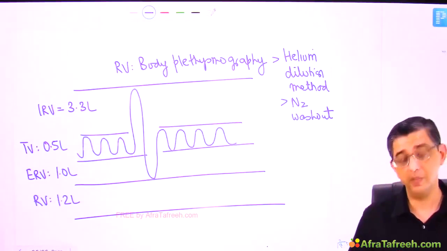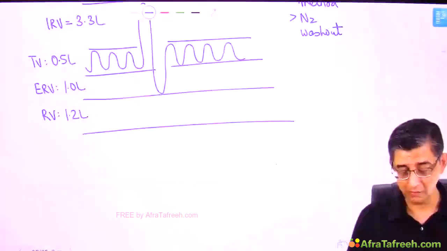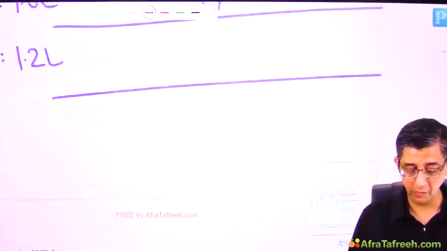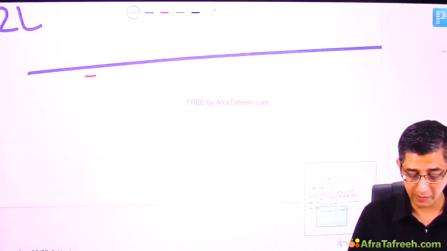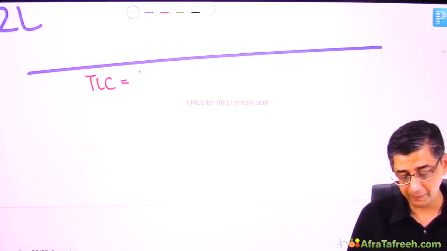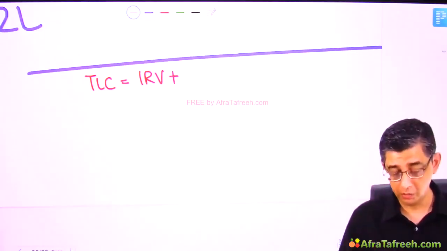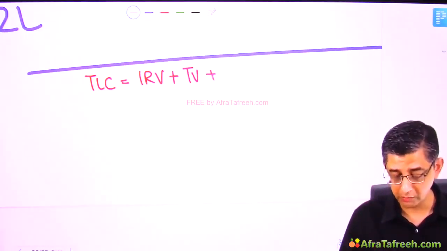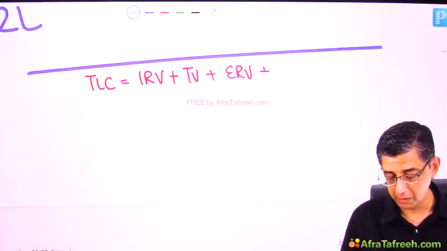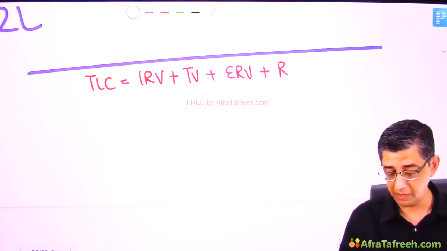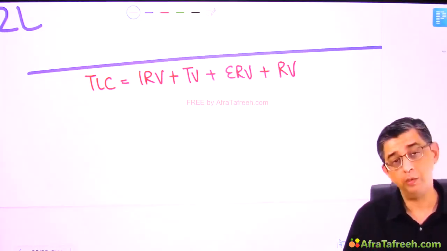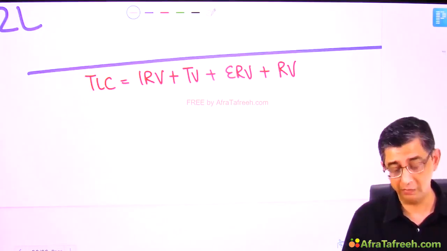Now the reason why I made you do this activity, or draw this curve, is basically because I wanted to highlight some mathematical aspects here, that is total lung capacity, which is that you can add all these parameters from top to bottom. I will deliberately not show the curve, but from mental memory I can remember that if I add all of these parameters from top to bottom, I will have a total lung capacity.